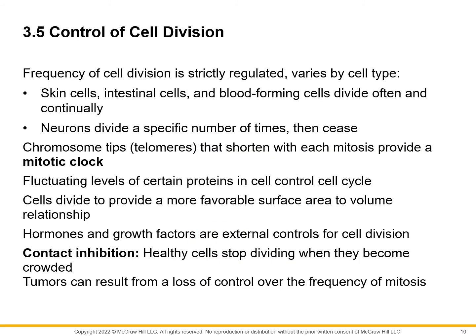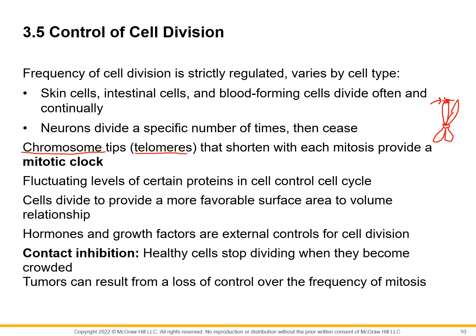Now, the mitotic clock, the idea of how often cells go through mitosis, is different for different cells. But on the tip of the chromosomes, there is a special thing called a telomere. If I have a chromosome like this, at the tip of these little chromatids, right at the top here, I'm going to have this thing called a telomere. And every time it divides, a little bit of it gets taken away.